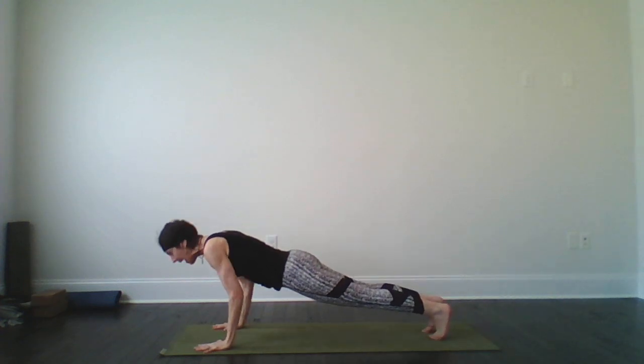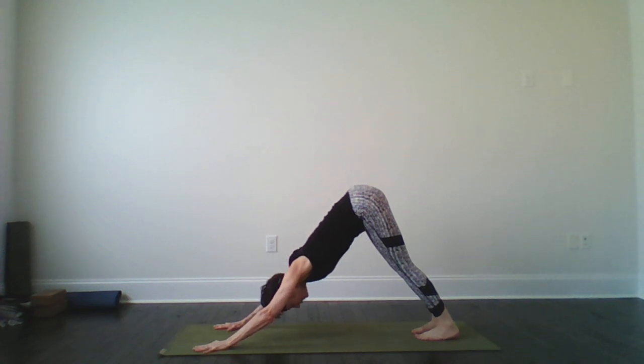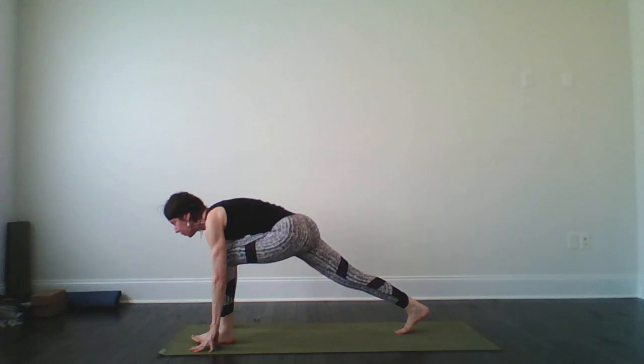We'll flow through one more vinyasa, picking up the back knee, stepping back to plank. Exhale, low plank. Inhale, upward dog. Exhale, downward facing dog. Good. Now this time, any way you can, bring your left foot between your hands and find forward fold at the front of the mat.